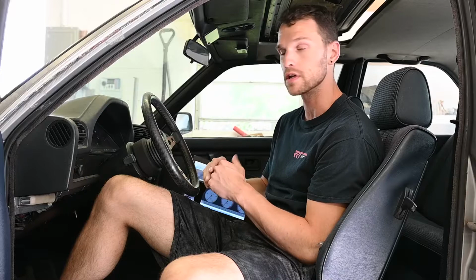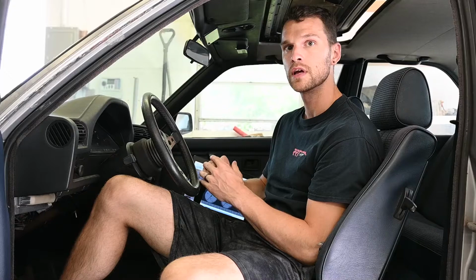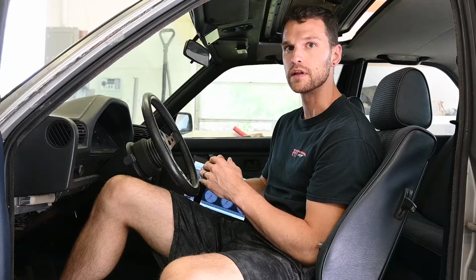So I want to go in, double check those settings, make sure everything's as it should be, and then see if maybe there's a way in the tune to lower that idle and to help out with the fact that I need to give it a little bit of throttle input when it's cold to get the engine to turn on. The ITBs are almost there. We really just need to get this tune reading right so that we can then get the car out on the road or to a dyno shop to get a tune for the entire driving range.